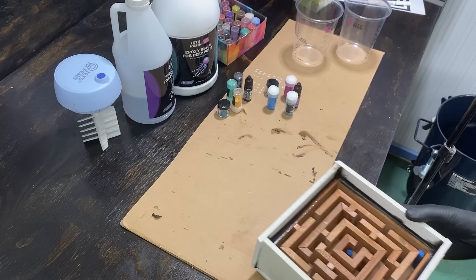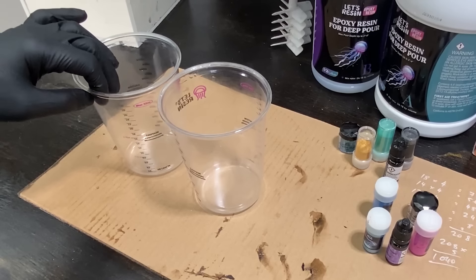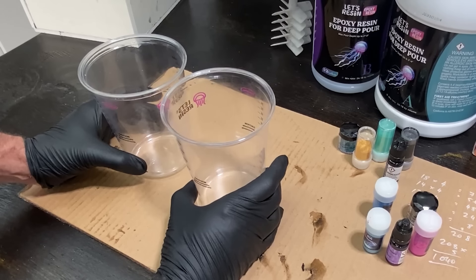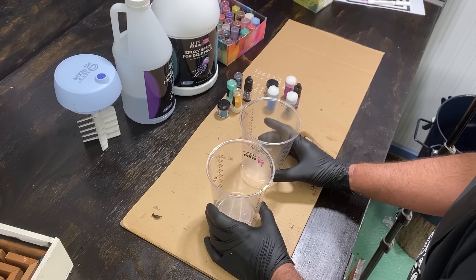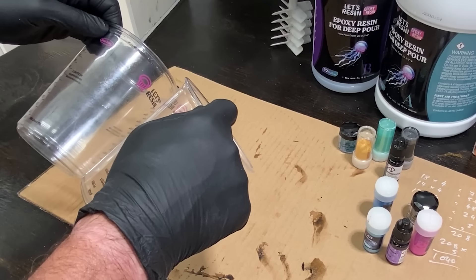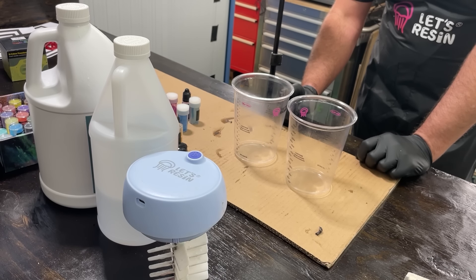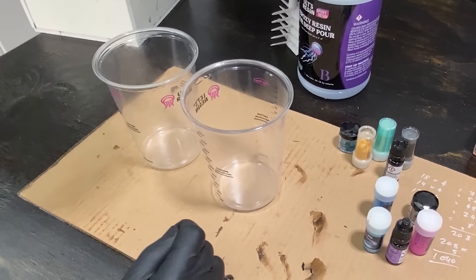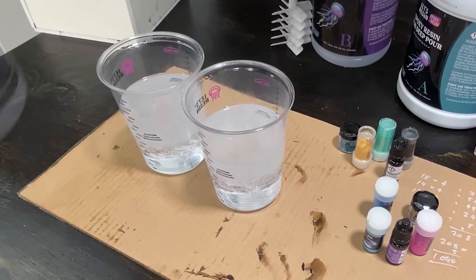Okay our maze is nicely cocooned inside of this mold I've made for it. Hopefully there'll be no leaking this time — I'm not going to stake my life on it but I am fairly confident. I did some calculations and it needs about a liter to fill the maze. We're not going to do just a liter just in case of any mishaps or miscalculations so I'm going to make two lots of 600 mil, giving 1.2 liters in total. The initial estimate was very much on the pessimistic side, so it's probably more like 800 mil. I'm fairly confident that if I make 1200 up we're going to be okay. We're using the Let's Resin deep pour resin — two parts Part A to one part Part B — so I'm going to be pouring two lots of 400 mil and then topping each one to 600 with the Part B.